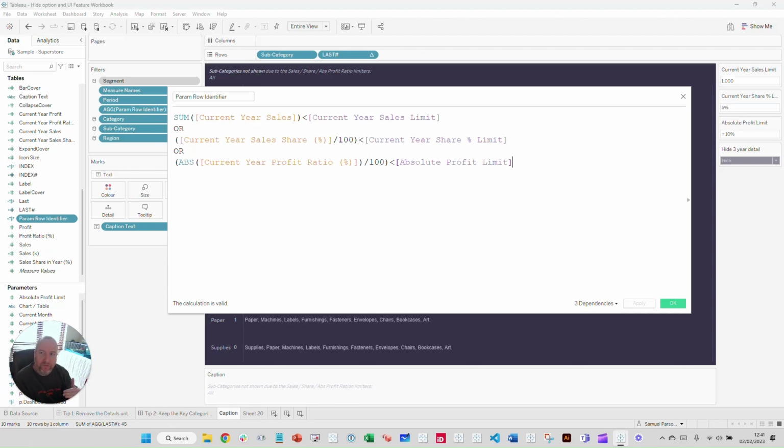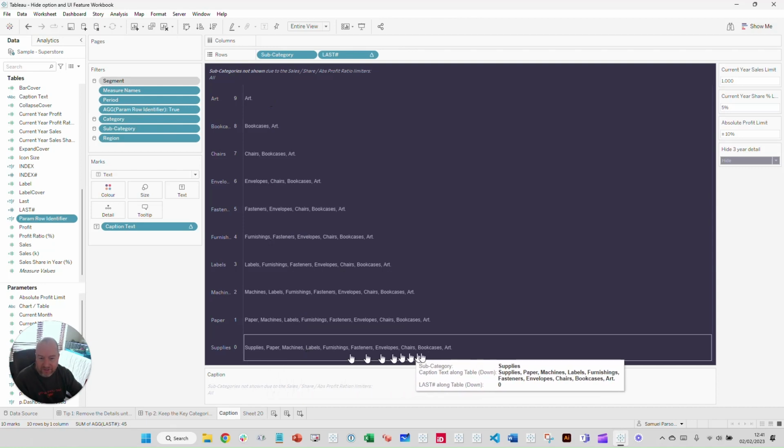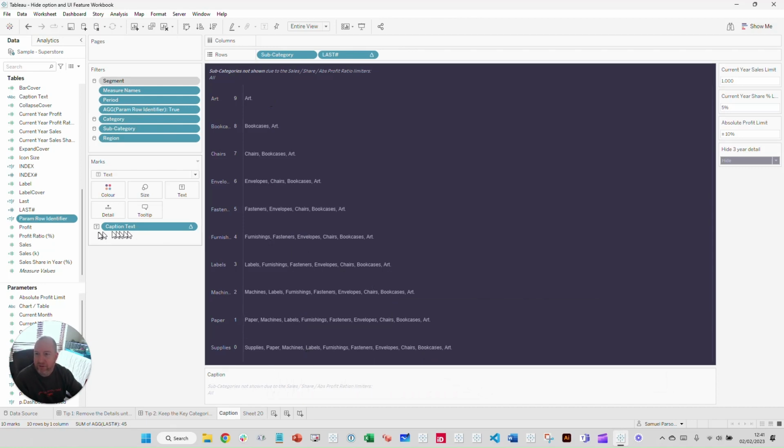It was less than the value that we'd put in. So all of those rows that said true are all the rows we want to bring into this table here, so we can list them sequentially. Which is why we've got this param row identifier saying true. Whenever a subcategory equals true, it means that it's one of those that has failed, so we want to bring them in.